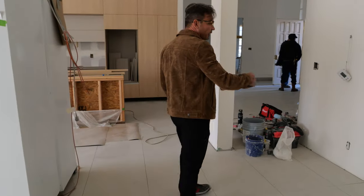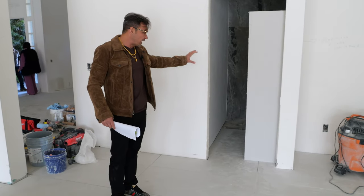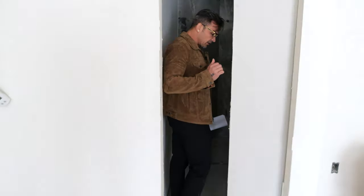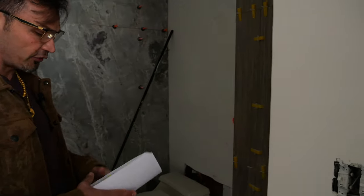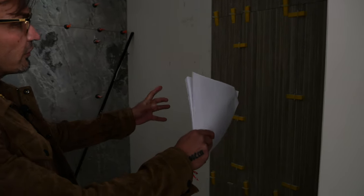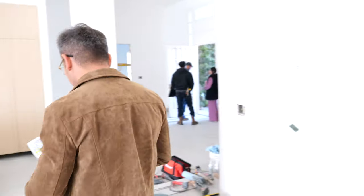Here we have our bathroom right here. This is where your guest is gonna go and use the half bath. And it's gonna have a beautiful sink, but I'm gonna bring you in here just a little bit, okay? Now, this may be a little bit hard to imagine, but John, go ahead and pop this up on the screen. What you're gonna see is a nice black pedestal sink here. We're gonna have a mirror right here. And this is what happens when you're on a construction site, okay?